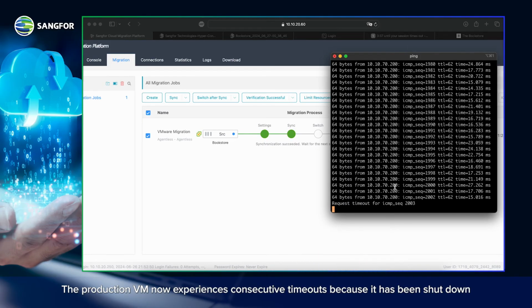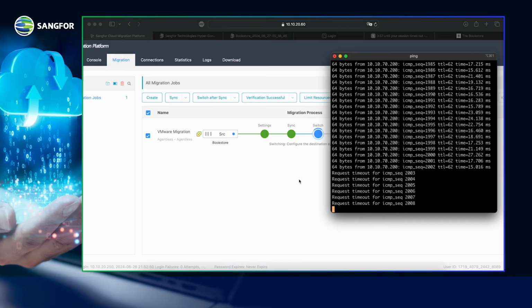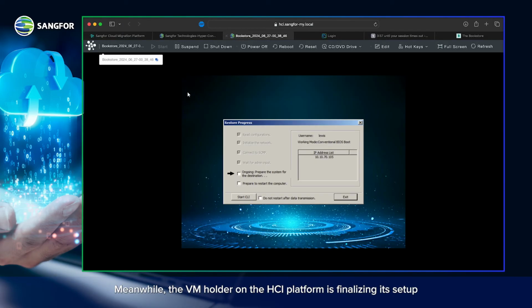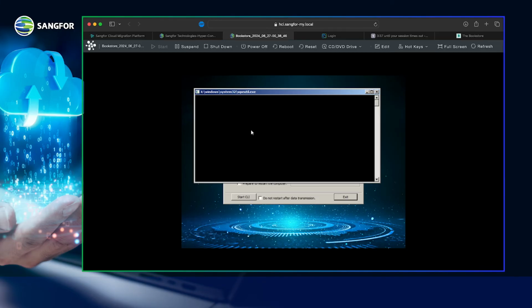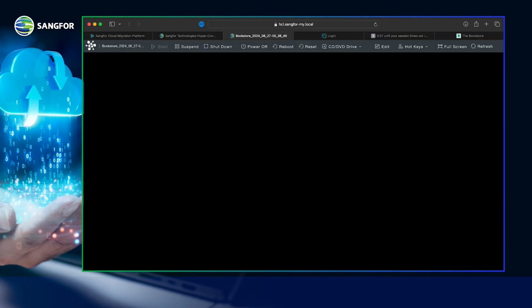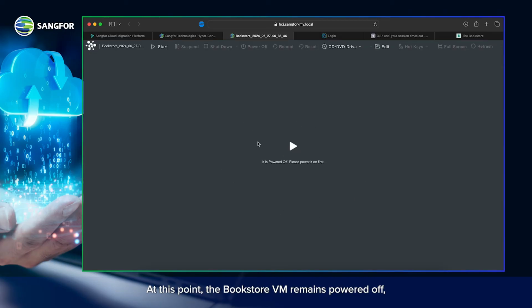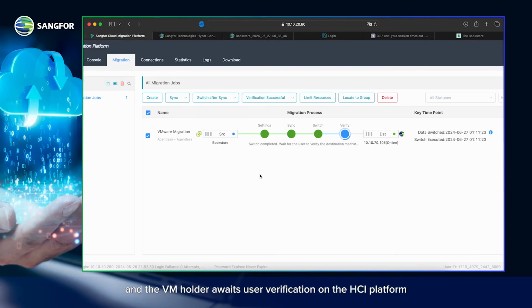The production VM now experiences consecutive timeouts because it has been shut down. Meanwhile, the VM holder on the HCI platform is finalizing its setup. At this point, the bookstore VM remains powered off, and the VM holder awaits user verification on the HCI platform.